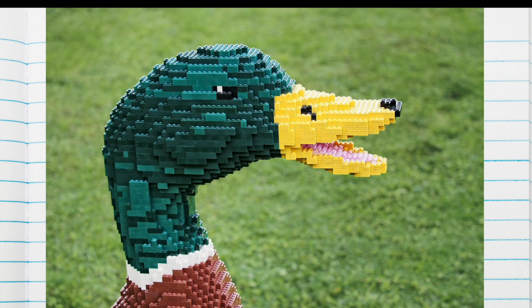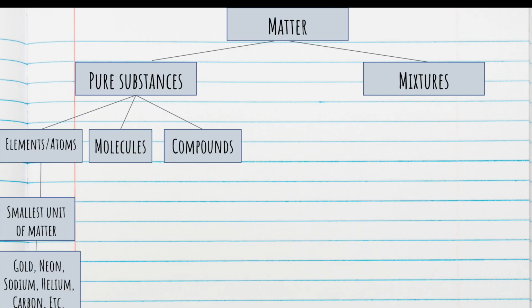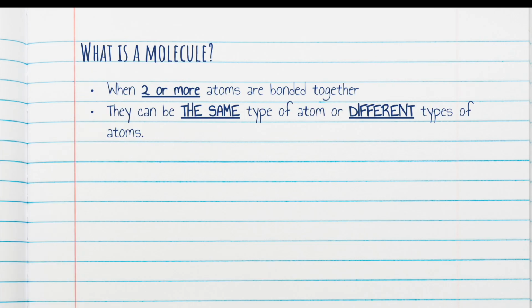That's very similar to atoms. When they're bonded to things like molecules and compounds, they will have different functions and different purposes and behave and act totally differently. Now we know a little bit about elements/atoms, right? We have our examples and so forth. Now let's focus on the molecules piece, right? You might be asking, what is a molecule?